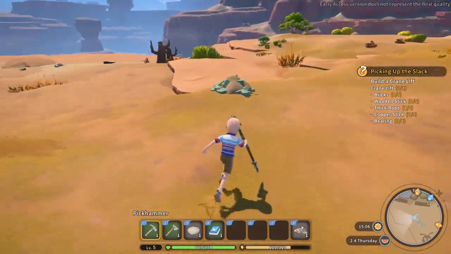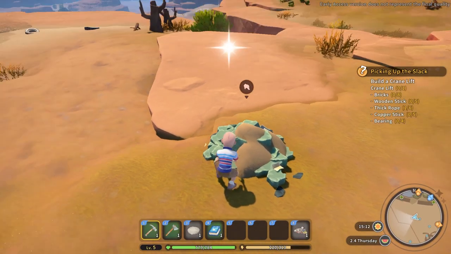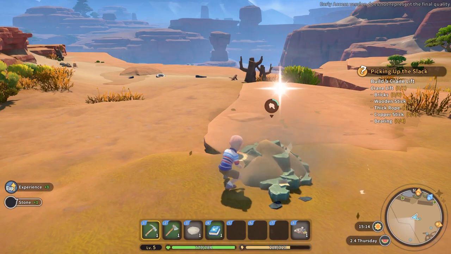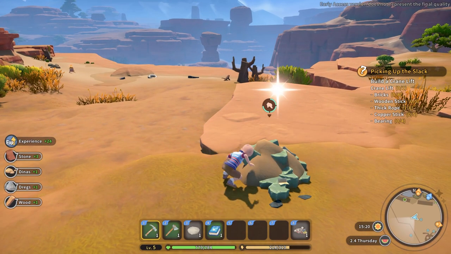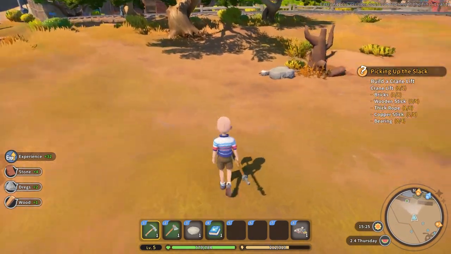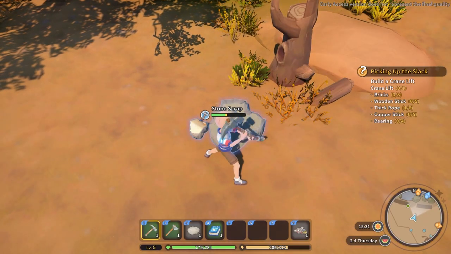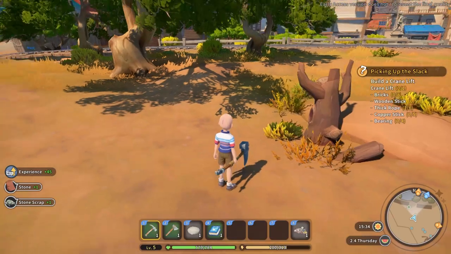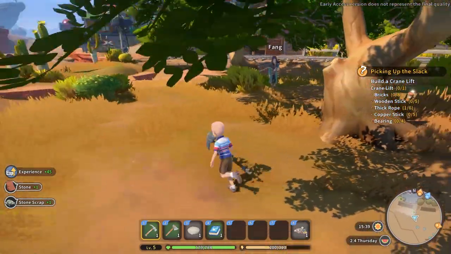We could try the salvage yard. Here's a stone pile. Oh, okay. We just gather it. Maybe we have a chance of finding some in these. Rags, wood. Okay, didn't get anything in that. Stone scrap. Nothing in that. That's fine.